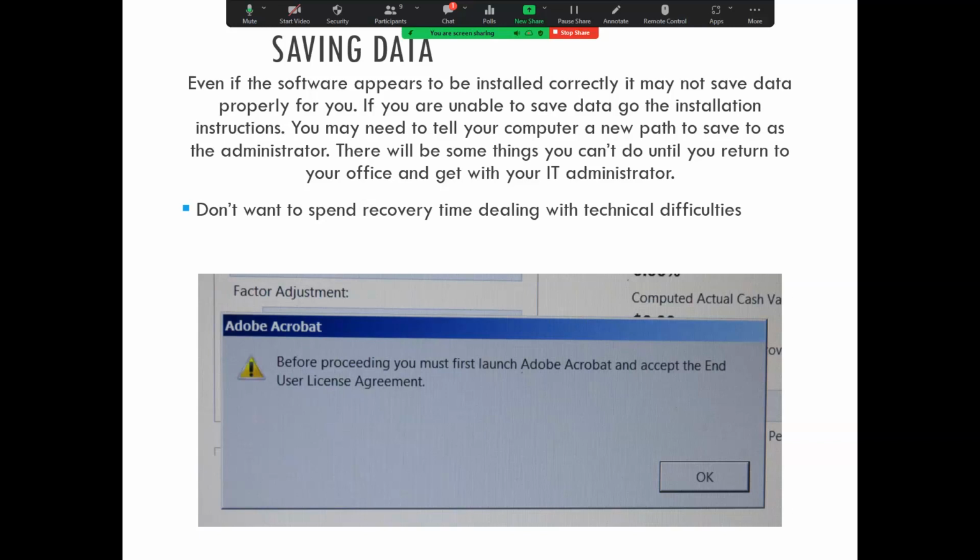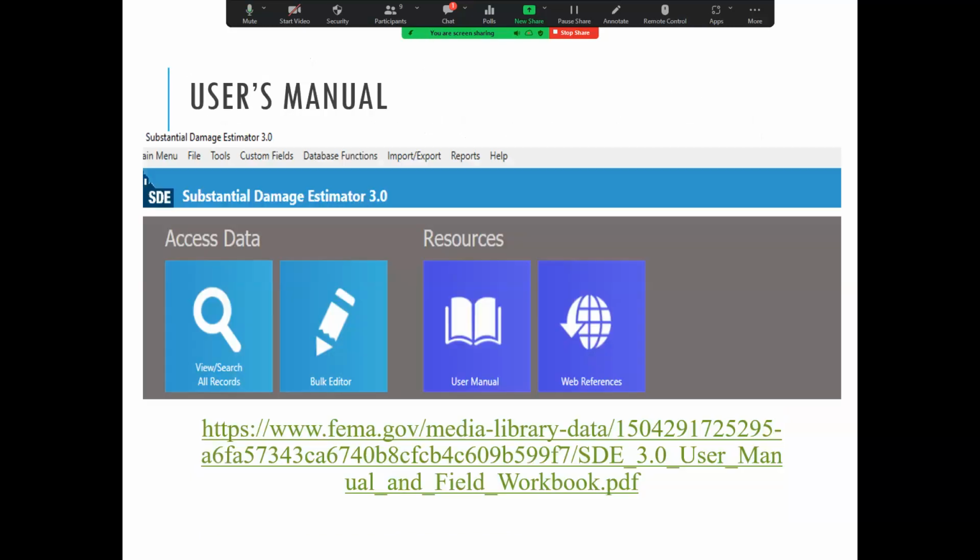There is an installation manual should you need it. I did not need it. It was pretty straightforward. I don't think it's very difficult software to work with. But yeah, you might have issues that you'd have to work with your IT administrator on. And of course, you want to have all of this worked out before something happens. So that's why I would recommend you getting into the software, getting comfortable with it and making sure you're not going to have any technical difficulties in the field or with your inspection teams.